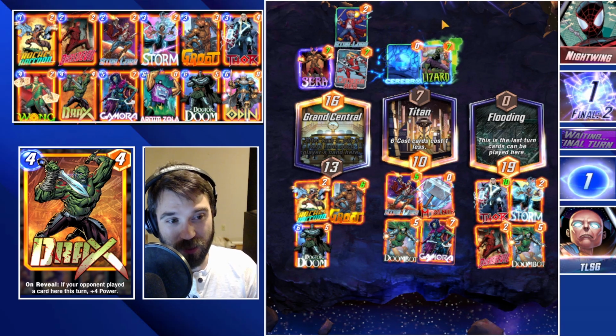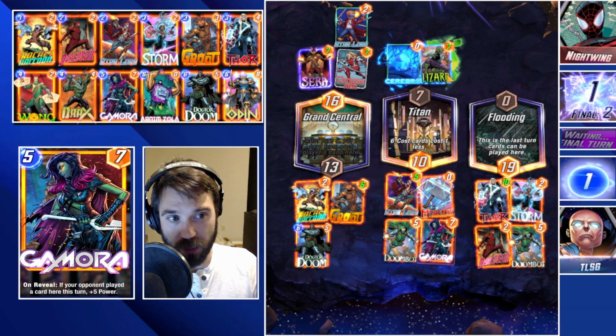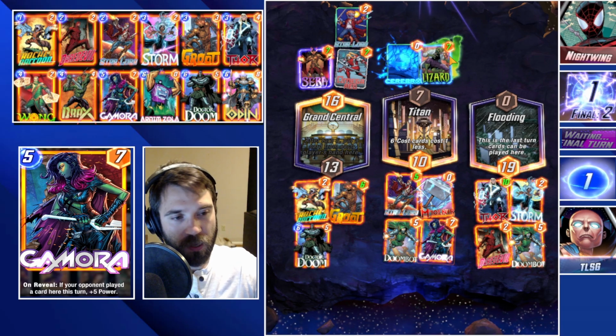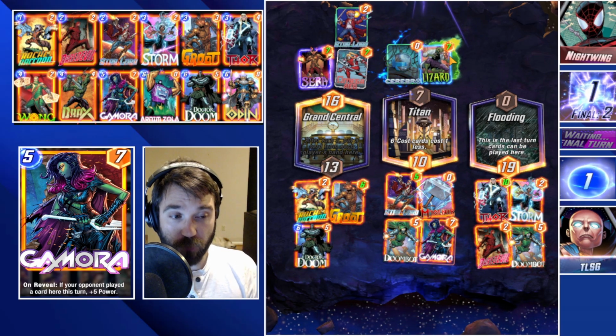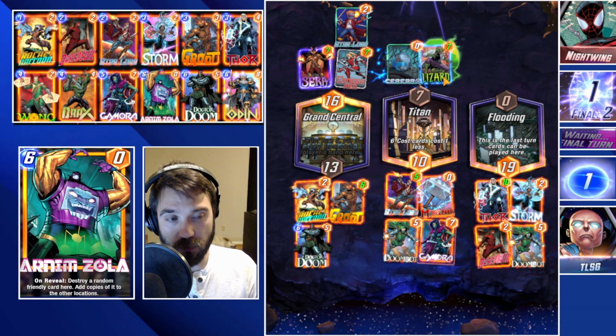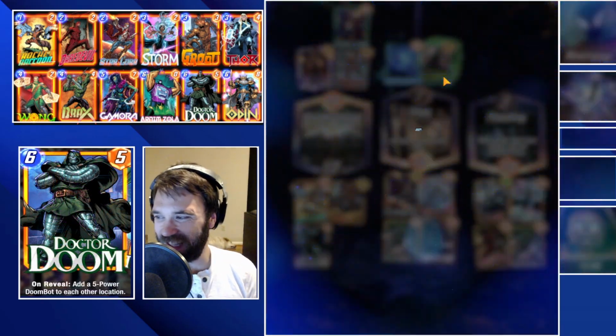I don't think there's any way that they can compete with 19 power here, and this will be a 12 power play and then -5, so it's going to be an 18 power shift in Titan if we trigger the on reveal, and if we don't, it's still going to be a 12 power play because we have the 7 from Gamora and the -5 from Lizard. Yeah, I didn't think that there was a win condition for them.